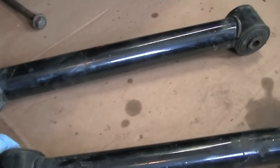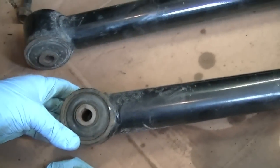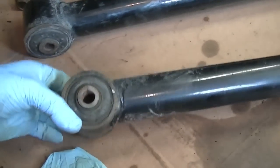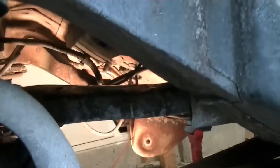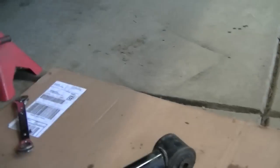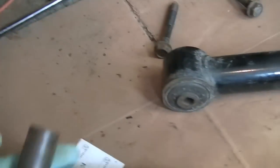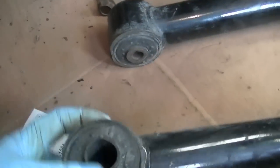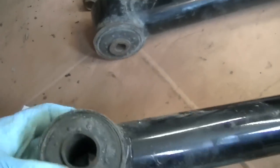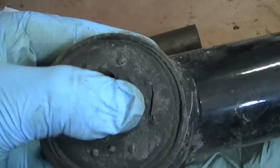I was inspecting the two lower control arms — the Jeep hasn't been driving very well. When you get on the gas, the rear end's been wiggling around. I checked the upper control arm, the wishbone that I replaced in a previous video, and that seems pretty good. But I took these out and the middle center metal collar came right out of the bushing. So these have failed. This is why the rear end is wiggling all over — these bushings are cracked.